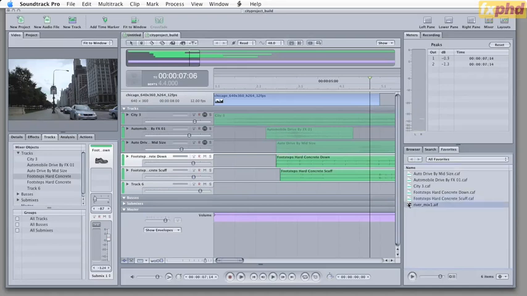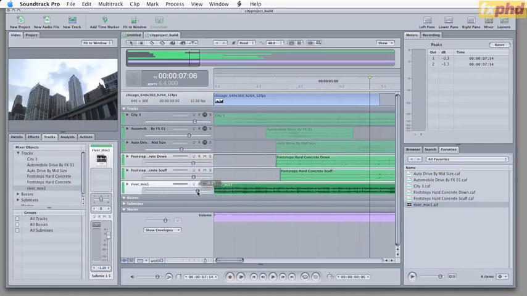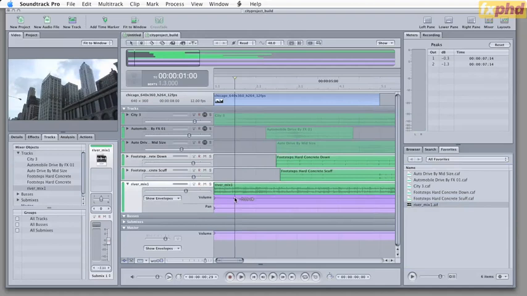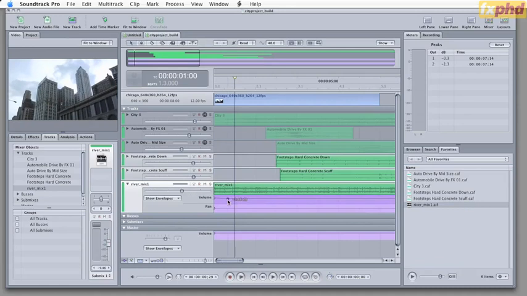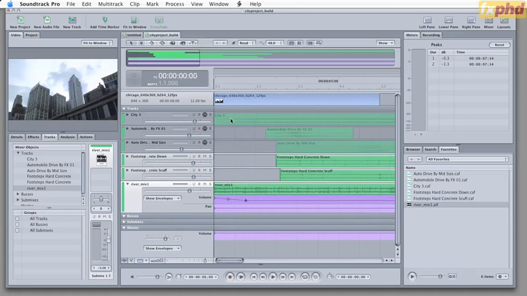Again, it's loud, so I'm going to bring it in, but then I'm going to turn it down quite a bit. And this is just to set the scene at the beginning. So I'm going to open up the envelope again and create a volume handle right there, and just bring it down a bit so you just hear it at the beginning. Oh, snaps on again. So you just hear it at the beginning, but not too much after that. Just sets the scene. So let's start from the top here and hear how that sounds.